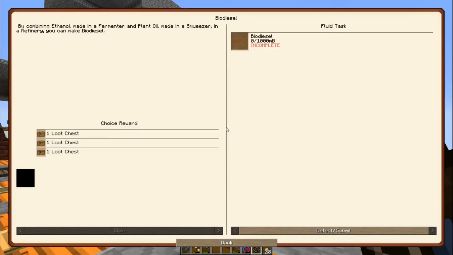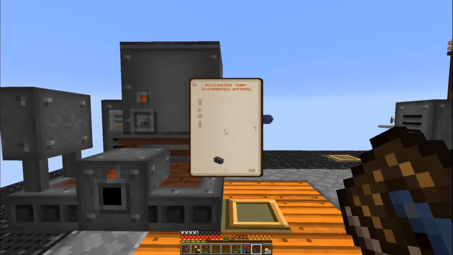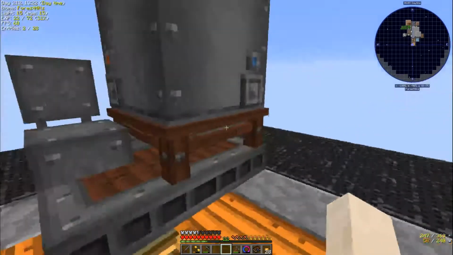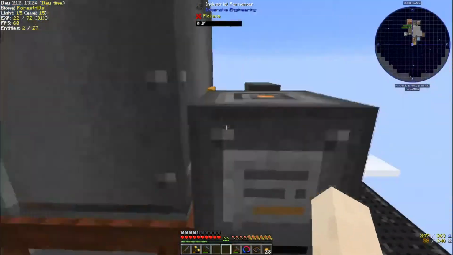I don't know if it's going to ask us to do that. By combining ethanol made in a fermenter and plant oil made in a squeezer in a refinery, you can make biodiesel. So I need to make ethanol here, and I'm not the smartest tool in the shed tonight.